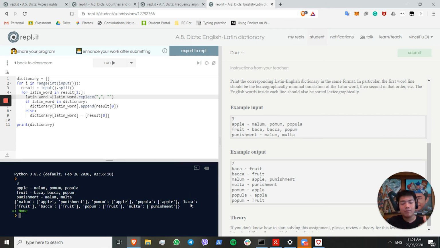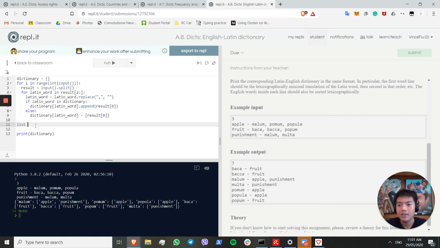And the last thing we want to do is we want to sort each list alphabetically. So we want to sort the entire dictionary alphabetically, and then we want to sort each sublist in the dictionary alphabetically. And to do that, we're going to loop through the entire dictionary. First, we should actually convert this to a list, honestly.